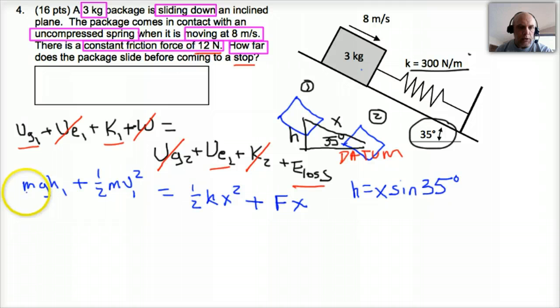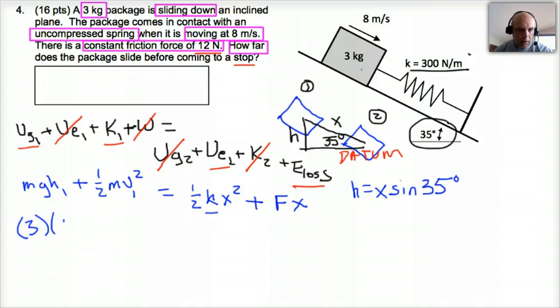If we look at our units, if we're consistent, use mass in kilograms, acceleration in meters per second squared, and meters for the height, and meters per second for our velocity. Newtons per meter times meters squared will give us newton meters, which is the consistent unit of energy, and the force in newtons times the distance in meters. So every term will have units of newton meters. I'm not going to write out all my units.